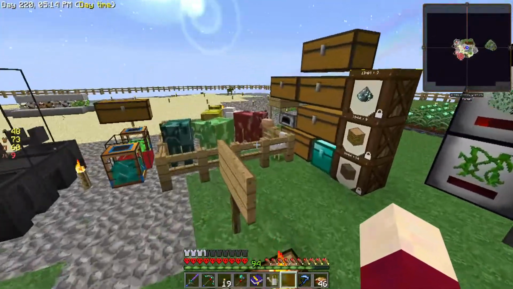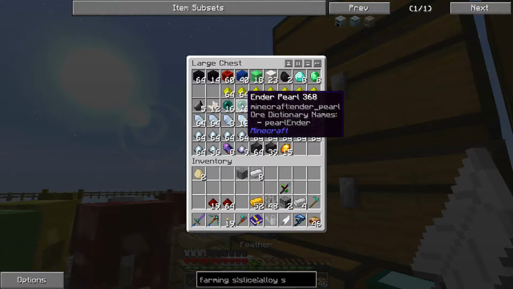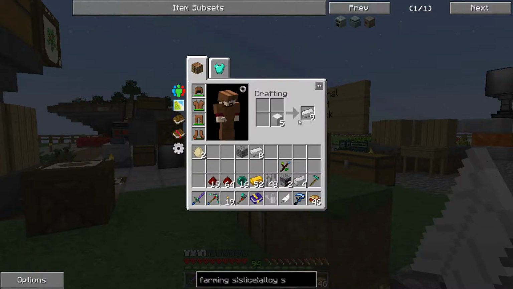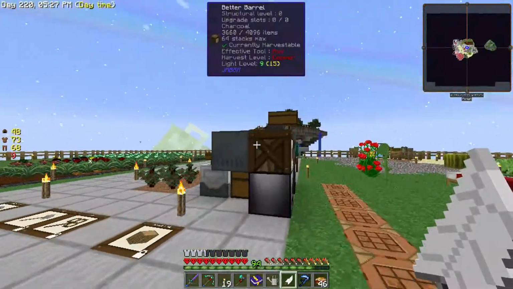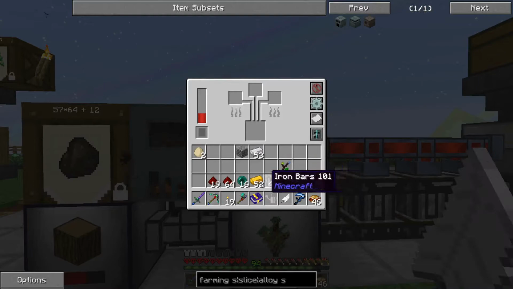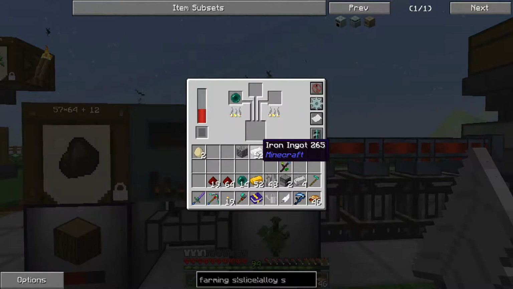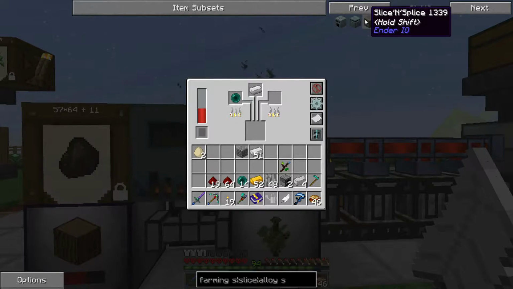So we need to make ourselves some pulsating iron. To do that, we need ender pearls, we need iron. I don't have enough of it anymore. So we'll go ahead and grab some iron. We have our ender pearls. We should be able to drop these in here now and make a little bit of pulsating iron. So actually I think we might need a bit more of that.